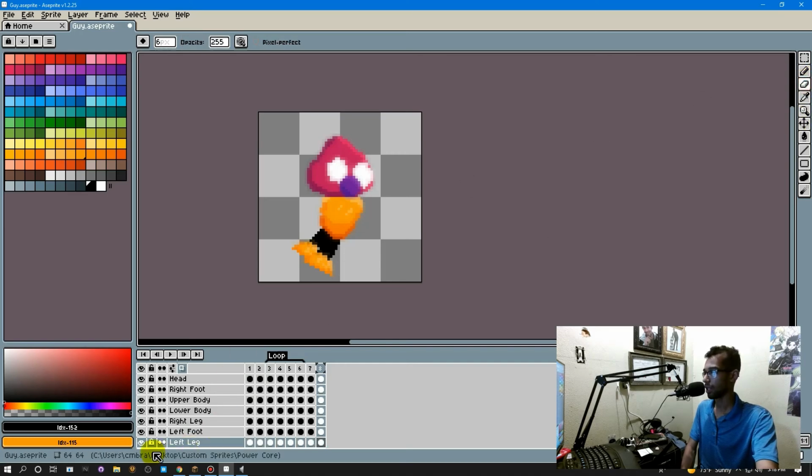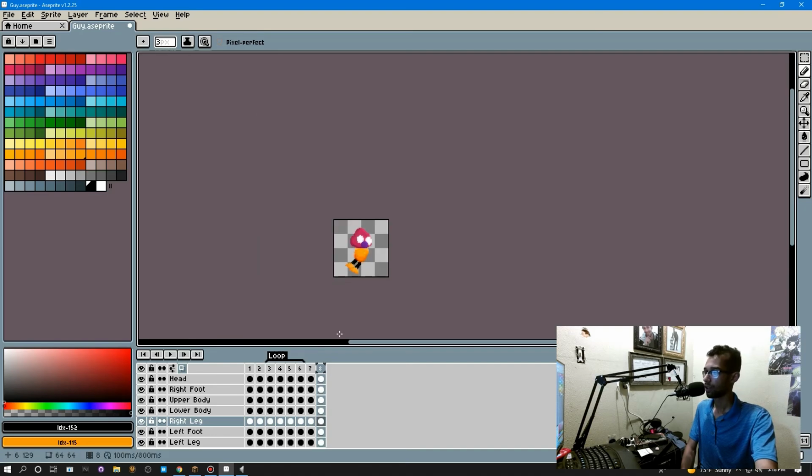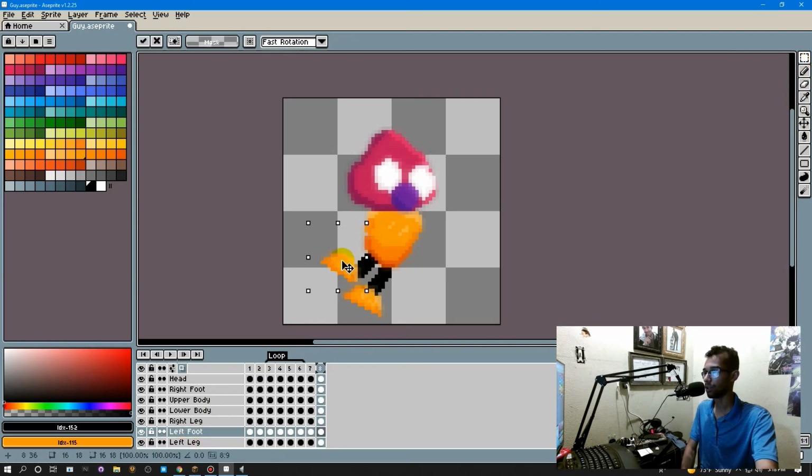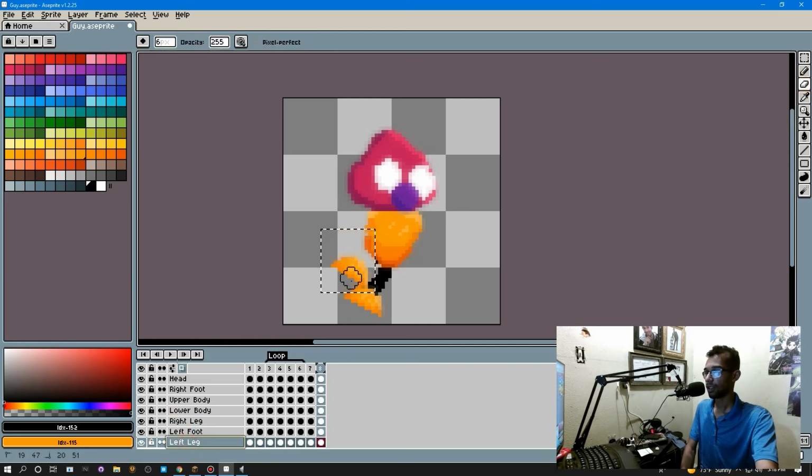Except, I think we need to go over to our right leg and just erase this small section. Something like that. Draw it in now. And I think we probably need to move our left foot because it is really close to the right foot. And yeah, so let's go erase the left leg. Draw it in there. So just like so.